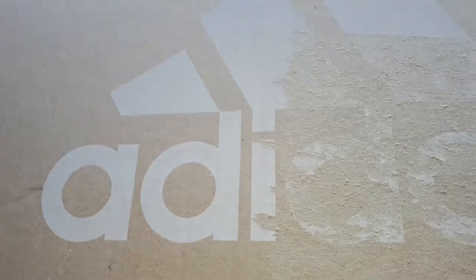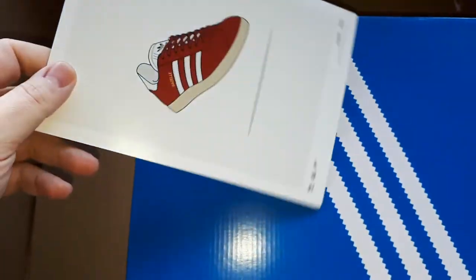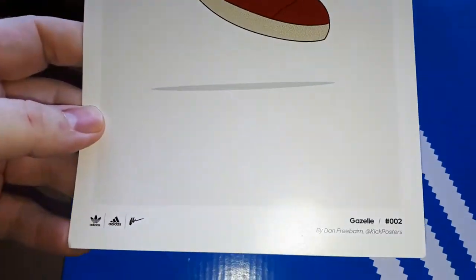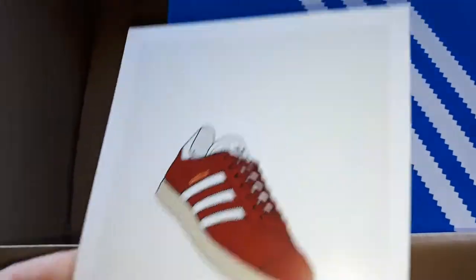Anyway, let me just open this box. Okay, here it comes. We've got that open there. I hope the free thing isn't a gazelle, because I've got about 58 gazelles. And what have we, for fluff's sake. It's a gazelle, number two. I've got about 28,000 of these ones. Why do they keep giving me the flipping gazelles? Okay.